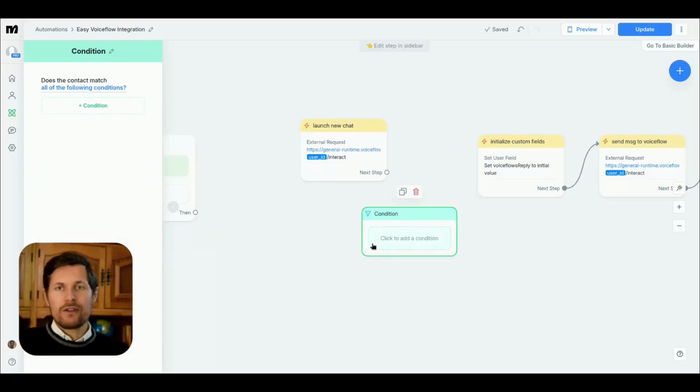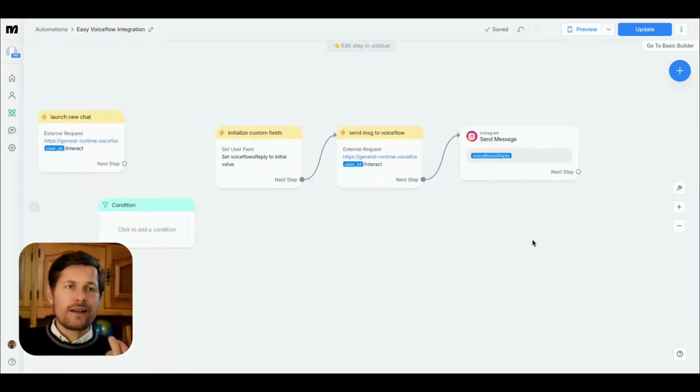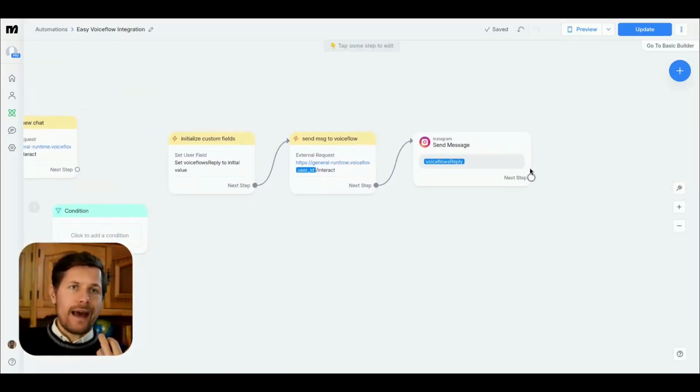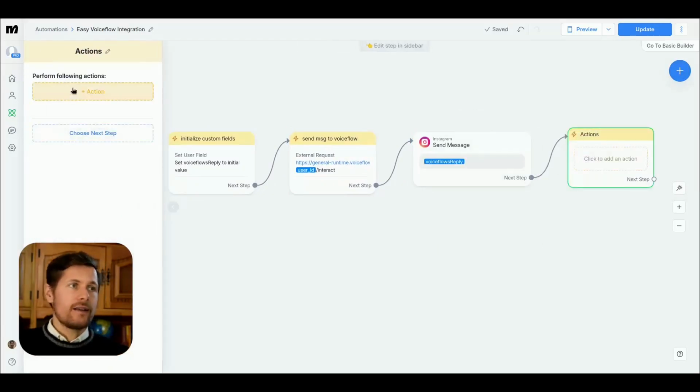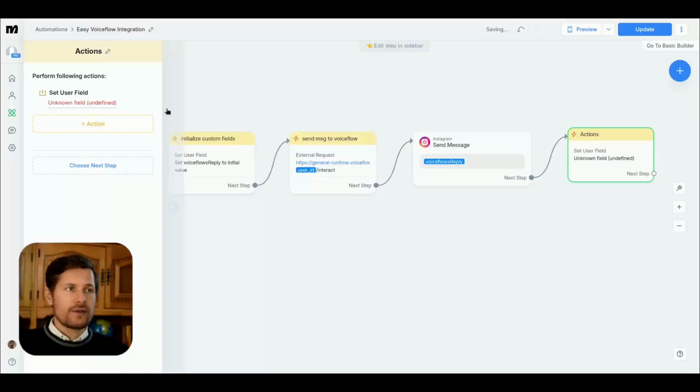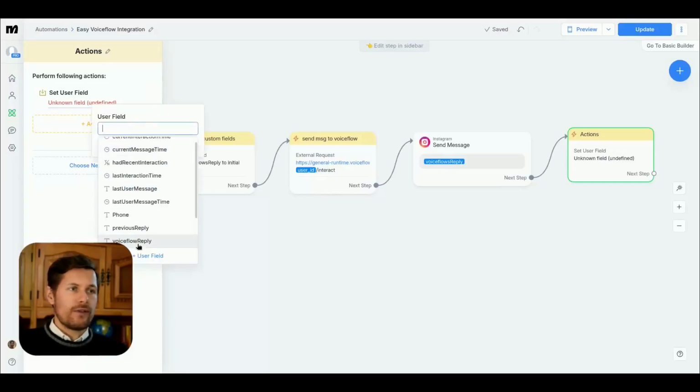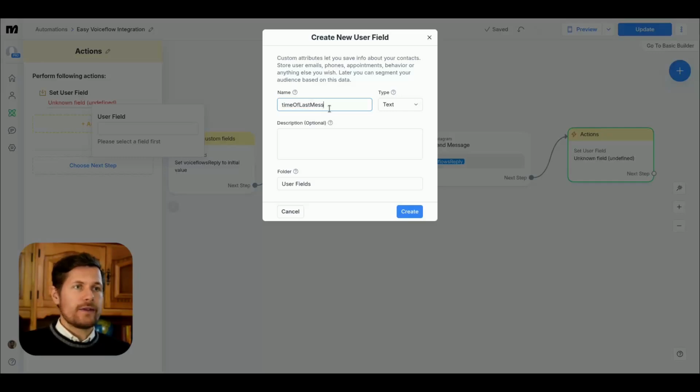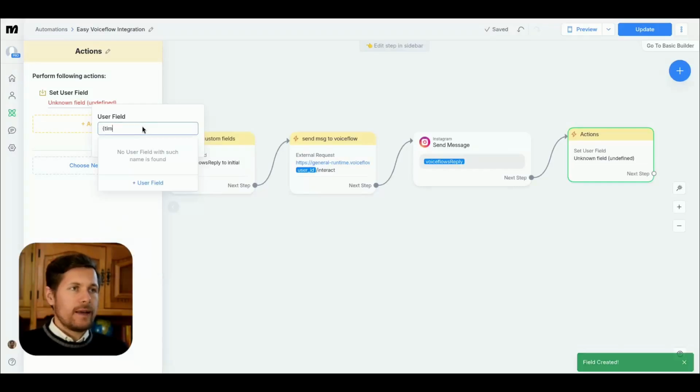But for this, I need to save the last conversation time, obviously. And for this, I need a new variable. So at the end here, I click a new action, and in the new action, I want to set a user field. I will call this user field time of last message, and this will be of type date and time. And I pick it here.